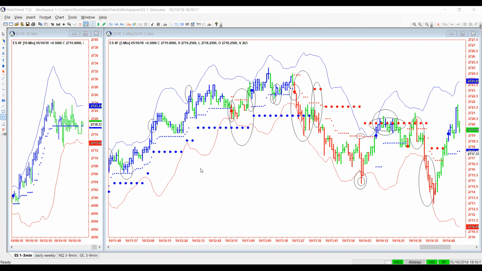Harvey says, I know you recommend 3-point stop loss, but from what point? Not 3-point stop loss, 3 points from the price to the small red dot, or 3 points from the price here to the first blue dot. We keep it simple so it's easy to calculate. 3 points from the price to the first row of small red or blue dots, meaning your stop loss is probably going to be an extra point, because stop loss is always going to be a little bit under the blue dot or a little bit above the red dot.